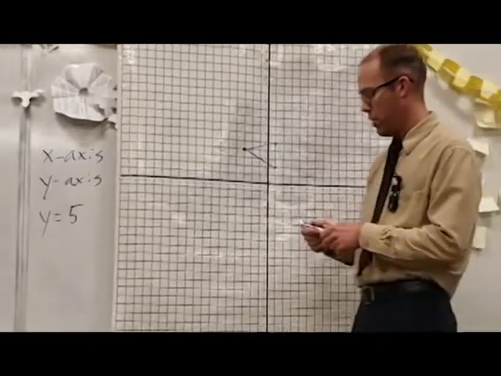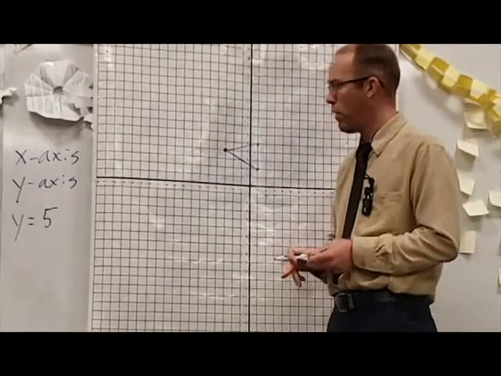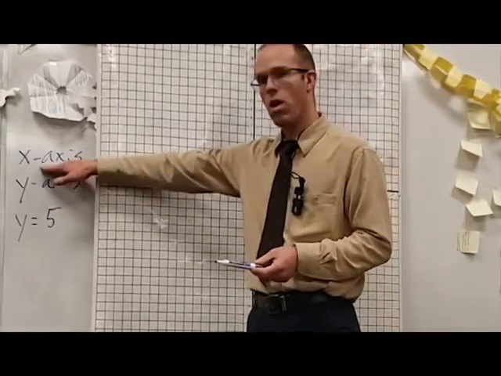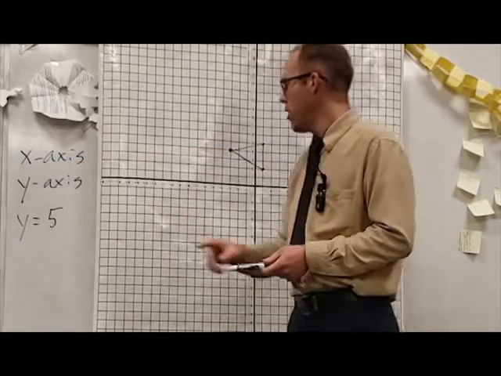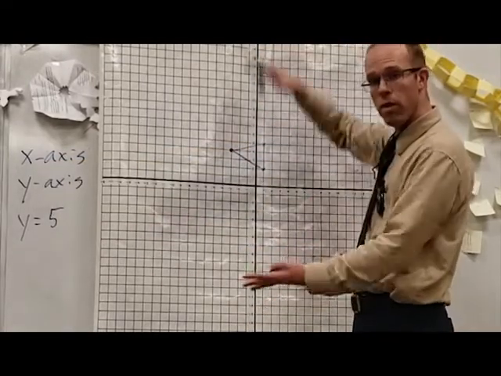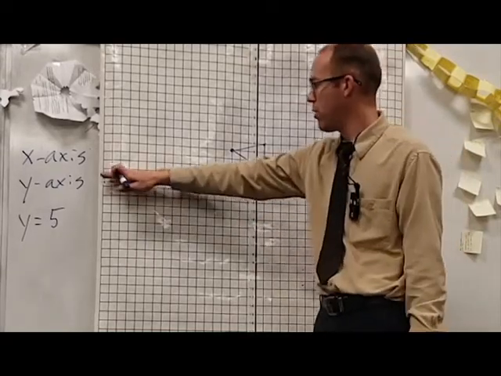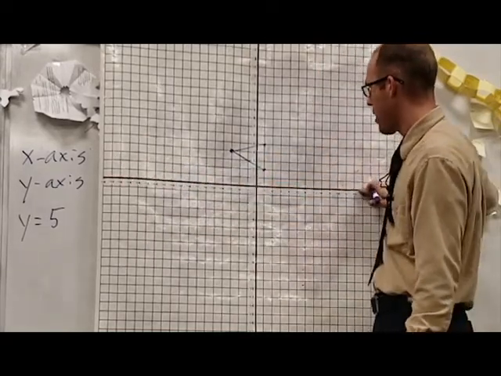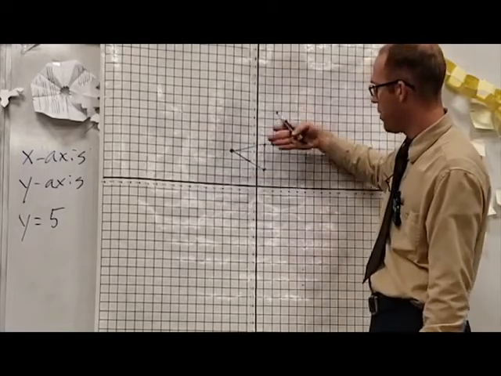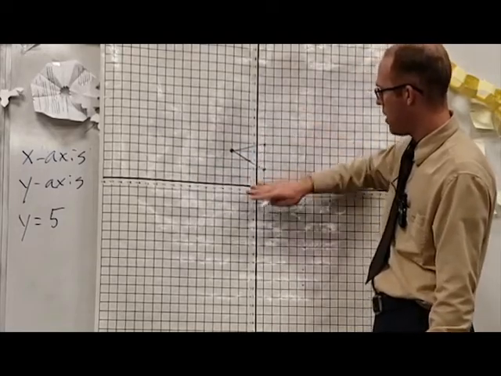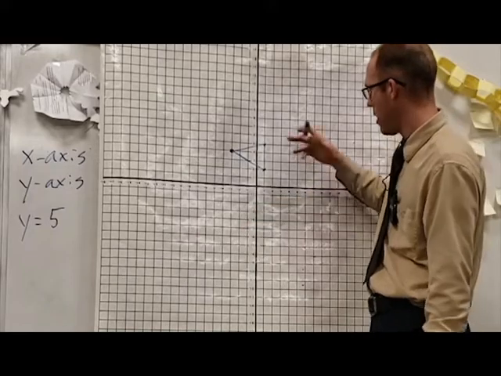We are going to do 3 different reflections of this triangle. Our first one is in or across the x-axis. So I can't very well fold this gigantic piece of paper or my whiteboard, so I'm just going to picture the fold right here on the x-axis. Now, if I were to fold this, this triangle would end up upside down underneath the x-axis right there.